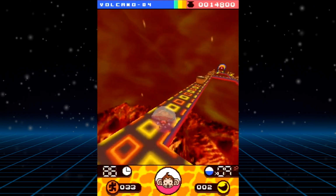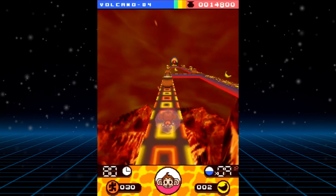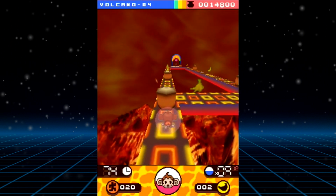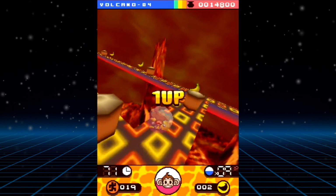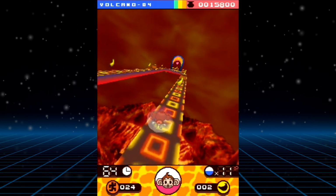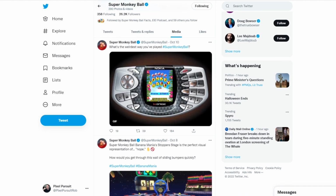Yet again, I feel like although it is sad that this is unplayable, we kinda got lucky that one of the games that remains lost is one that's incredibly similar to a game that we can access easily. Plus, this time we also have the massive positive that someone out there has recorded so much gameplay for this one. Unlike with Monkey Ball J-Phone, where all we have are a few measly low-resolution pictures. Based on this gameplay, I think it's safe to say that this would have been a really good game, potentially even the best out of all of these Java ones, but unfortunately, due to it being inaccessible, I can't find out for myself firsthand.